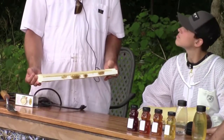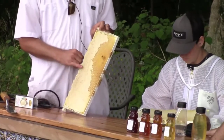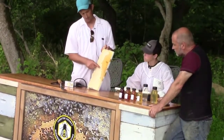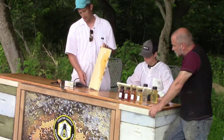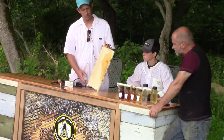Is there a reason for that? Yeah, so that's whether or not there's an air pocket underneath it. Sometimes they'll have a small air pocket, so they actually call that wet capping where it's dark like that. And these cappings here are actually slightly elevated off the cell, so you have a very small air pocket underneath there. So both are good. There's no difference in the quality of honey? No, there's no difference in the quality of honey. It's just what they do in the hive.